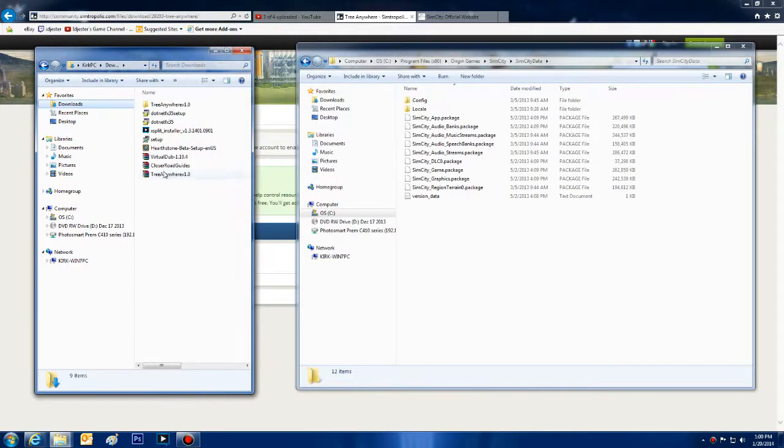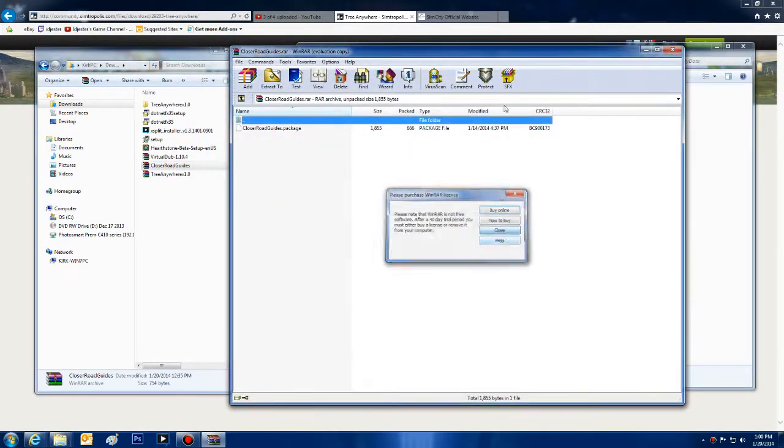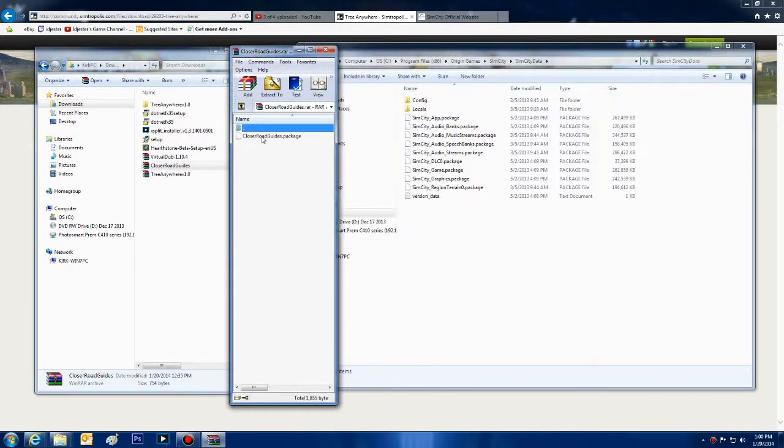So maybe I would say, all right, well, let's do this Closer Road Guides. And I'm just going to bring that package back in and try it out. So we're just going to click on it, drag it over here.